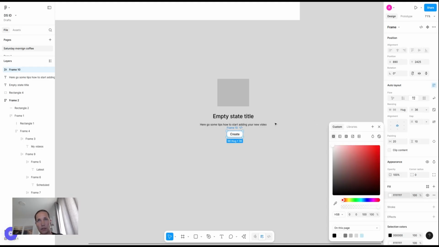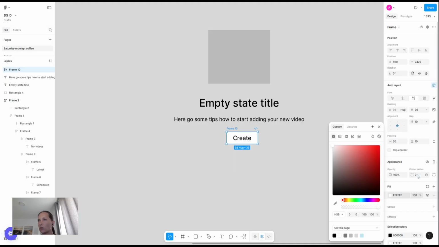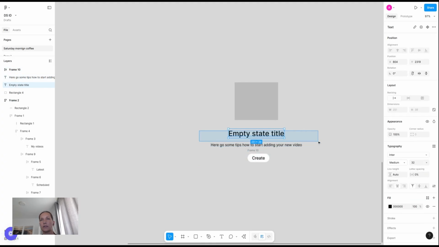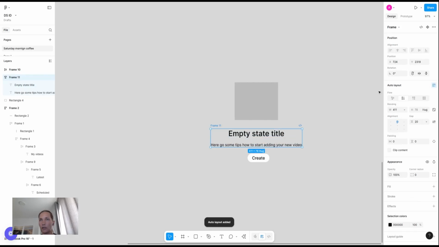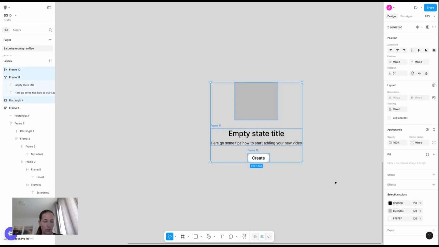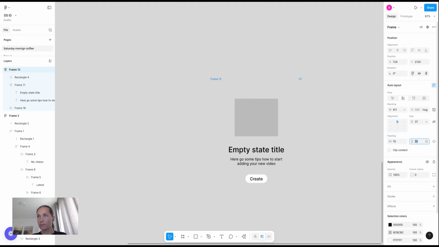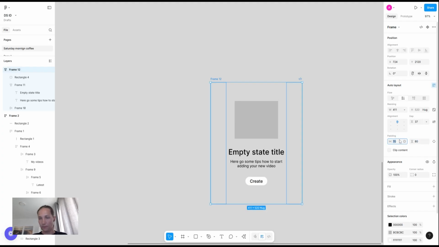Okay, let's add some color so I can see it. Let's go wild and say hundreds. Now we can auto layout the text, make it smaller, and auto layout the whole empty state. We can set the paddings here, because maybe we need to add a frame, which is also a pretty common practice. Now it will be like this, but let's do 80.